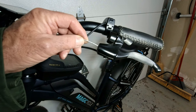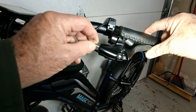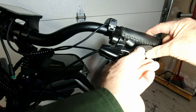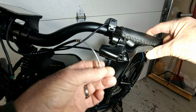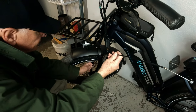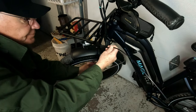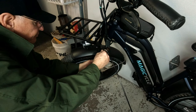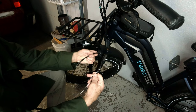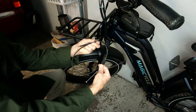Once you've done that, just squeeze the brake and you can release the other end here and pull this right out. Now I can remove this whole thing from the wheel and from the frame. And that's the old cable right there.